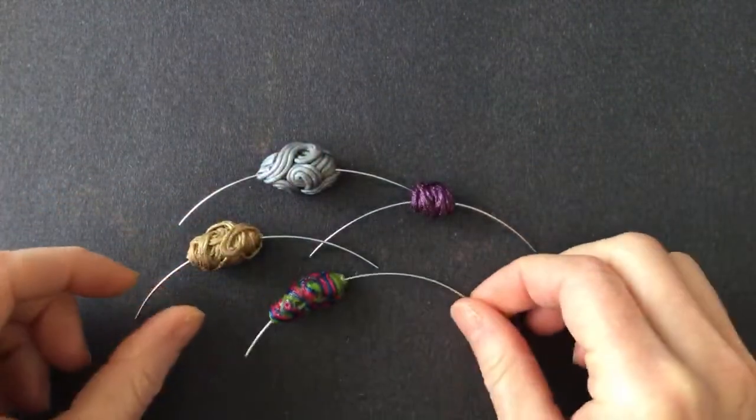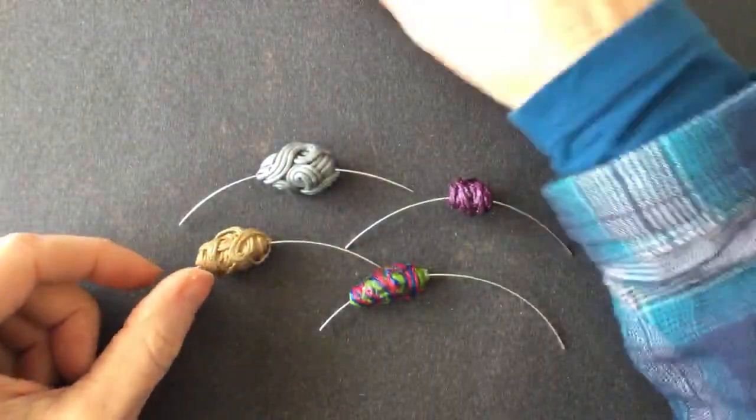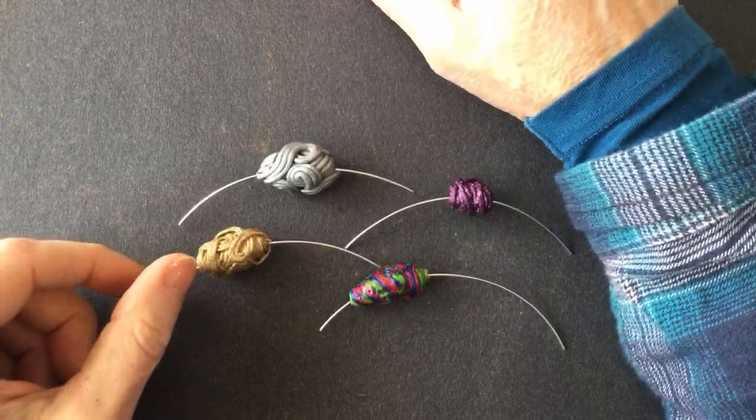So here are the ones that I did on the tip tutorial. And Ruth has a comment. Let me open my computer so I can actually see these comments, because they go by so quickly.